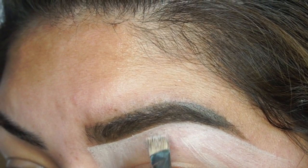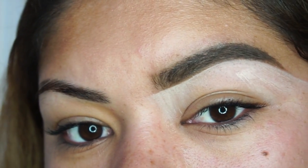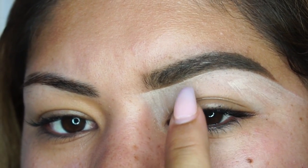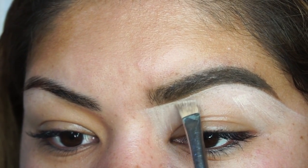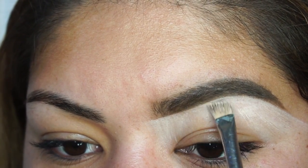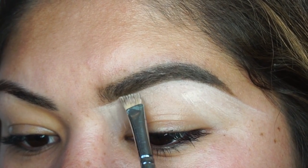So I like to take a step back and check out, and right there I'm showing you guys there's kind of a little U shape going there, which is a no-no. And I see this when I step back, so I'm just gonna go in there and straighten that up because I don't want that little curve. It's really minimal, but in pictures it really shows up. So take your time, step back from the mirror, look at yourself through different angles.